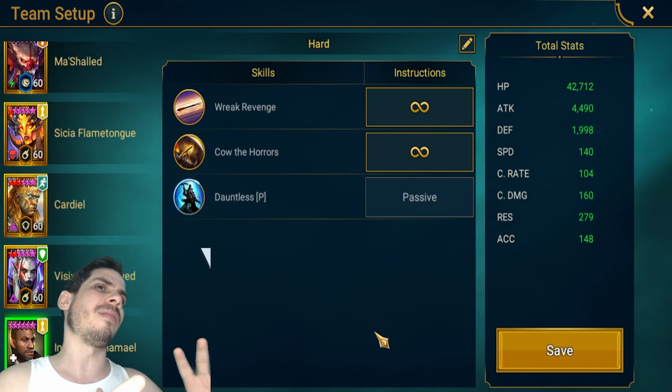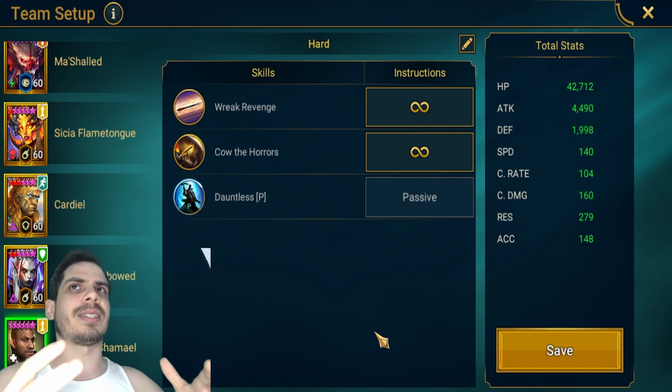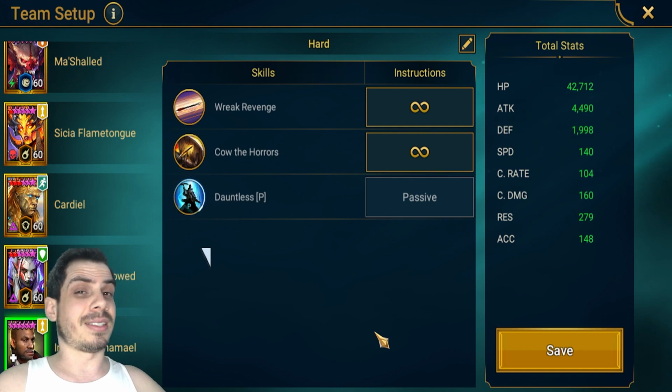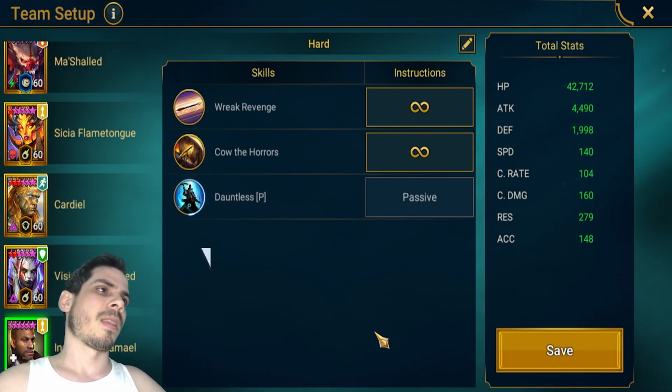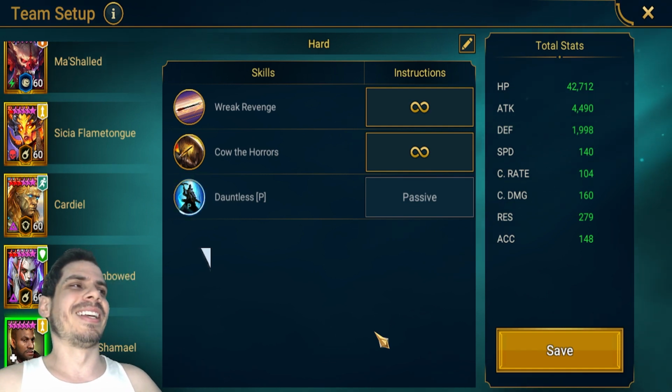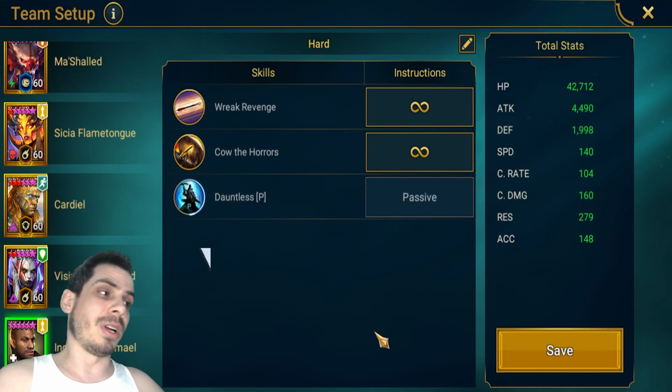The other ones, I have everything the mechanics need for Hydra, I think. And this one, I don't have everything because I don't have Hex, for example. And I think it's not clever to not bring Hex for the Hydra. But it's hard difficulty, and hard difficulty is not that hard. But I'm gonna show you how the run goes.